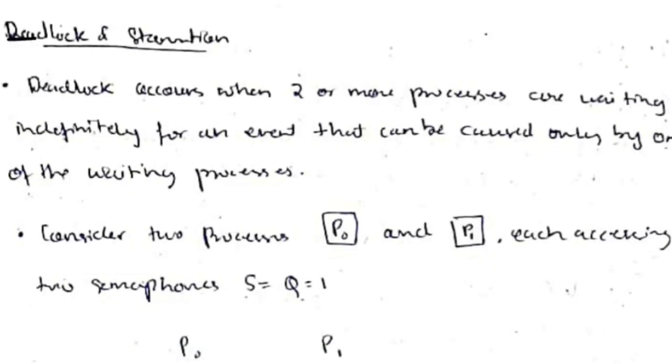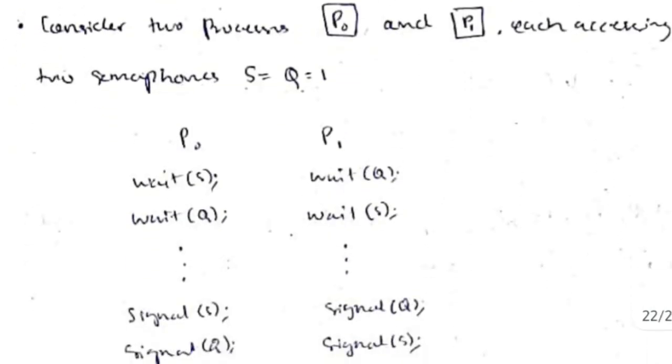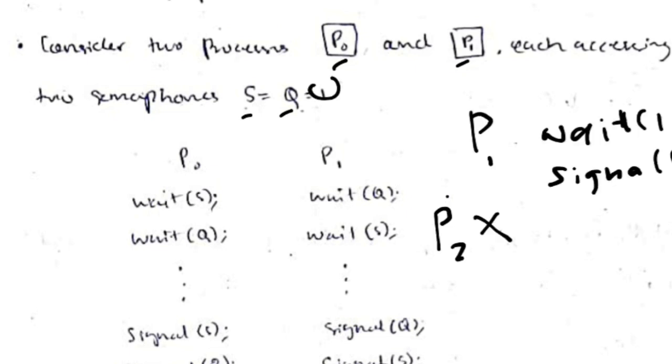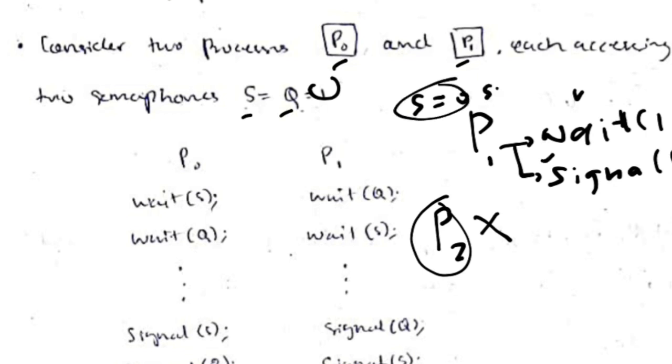Let's understand what deadlock and starvation are by an example. See here, consider 2 processes P0 and P1 having 2 semaphores S and Q, which are initialized as 1. As we saw previously, a process P2 can't enter the loop unless P1 executes the signal also. See, suppose that P1 came and it executed the function wait. At that time S became 0, and unless P1 executes signal, till then the S value will not change, S will be 0 only, right?